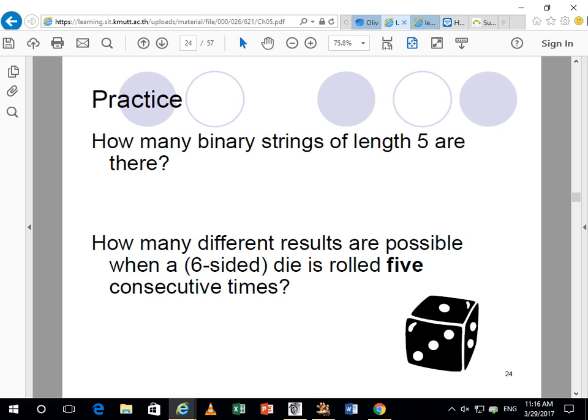Or it doesn't matter, but you just say how many 1s, how many 2s, how many 3s? Or are you asking the sum of the 5 dice? It's not clear here. It just says how many different results are possible when this is rolled 5 consecutive times.